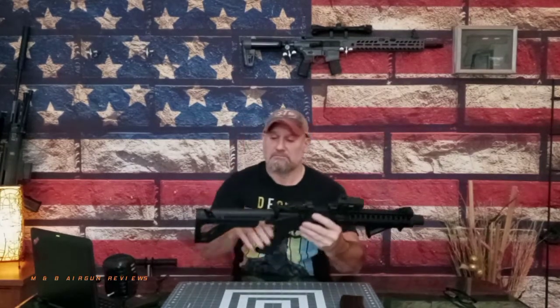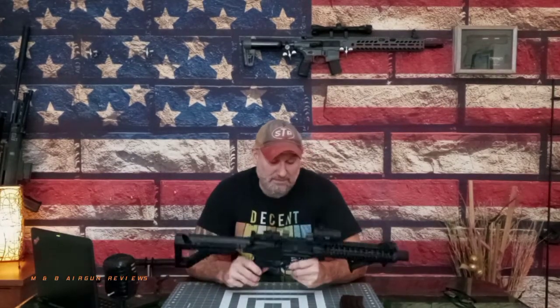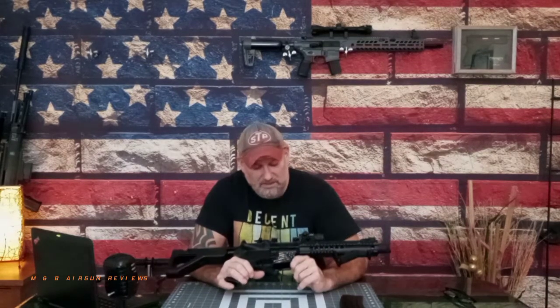Do I recommend this? Hell yeah, I recommend it — it's cool as hell. Now, Bushmaster makes one that's similar, although the stock is your standard AR stock and you can put any stock you want on that one. The internals are all the same. Crosman also makes one — same company that makes them all — with their own branding that's a bit cheaper, and they look good too. So it's all up to you which one you want to buy. I like the brand DPMS, I'm a trademark guy, and this has nice trades, although it's hard to see them on camera because I've used some mag skins on the magwell, which I like.